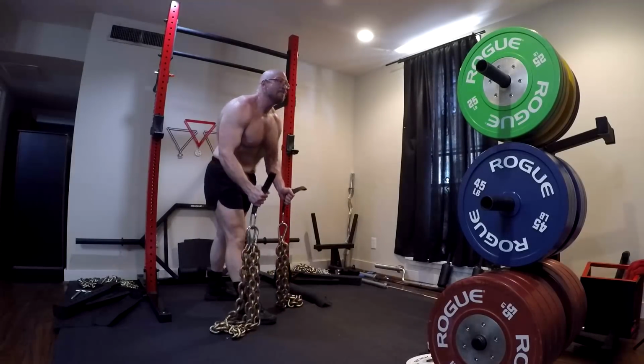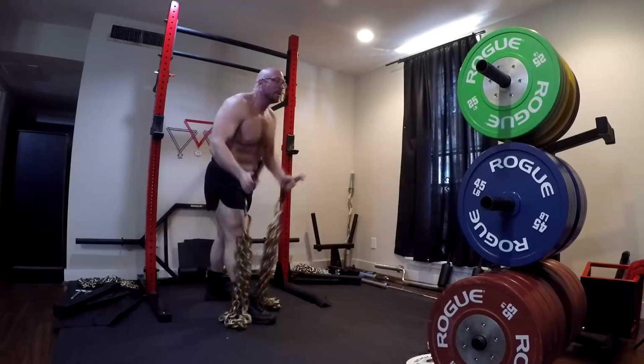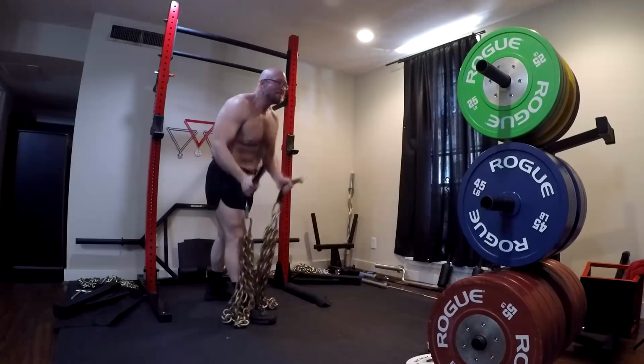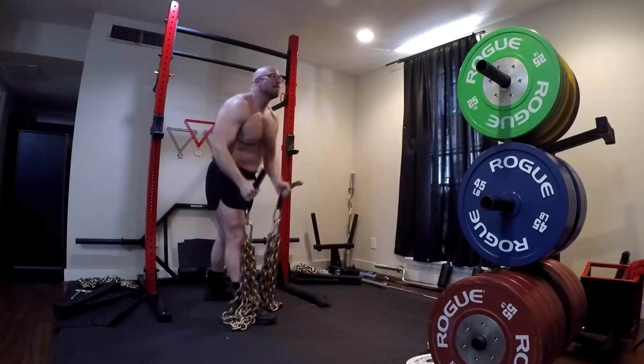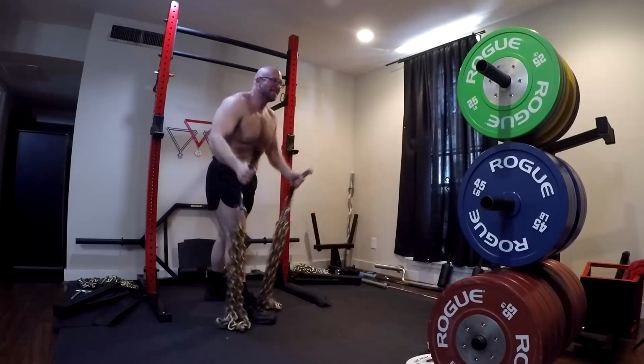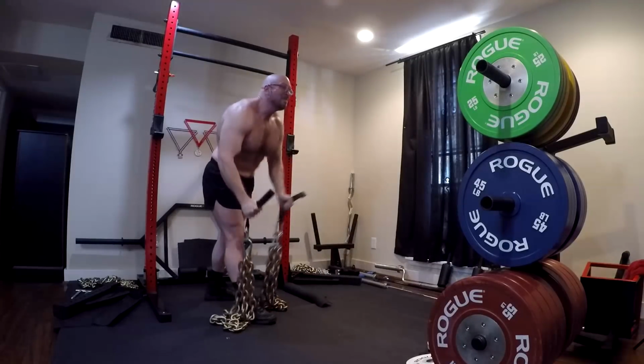Literally everything else in my program has to progress though. That includes curls, that includes skull crushers, particularly because those are primary movers on some of my bigger assistance movements. I need those muscles to get directly stronger. So the tension's going to matter. And that's going to be the thing. I'm not going to vary rep ranges. I don't need to vary rep ranges.